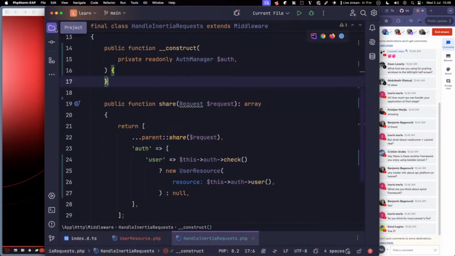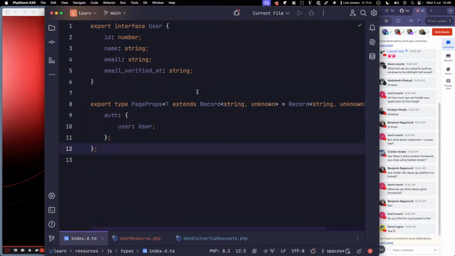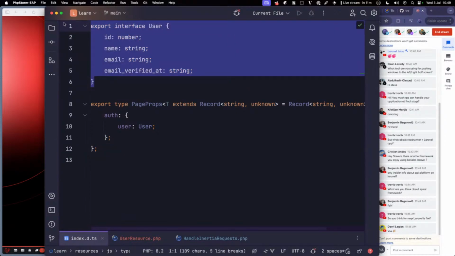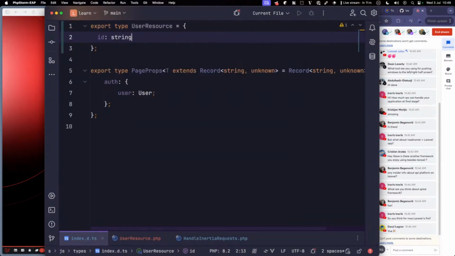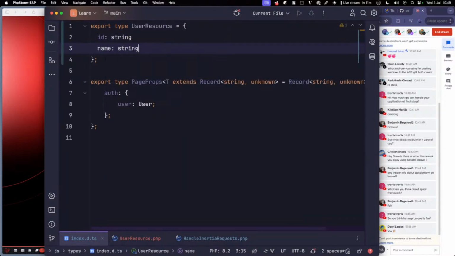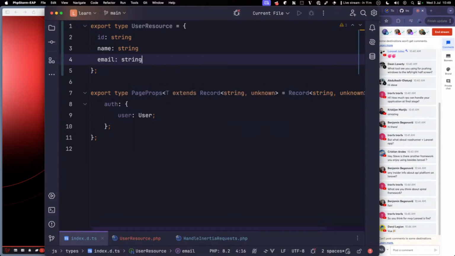Now if we come back to this index, this is going to be incorrect, so I'm going to delete that and say export type UserResource. We're going to have an ID as string, a name as string, and we're also including that email.